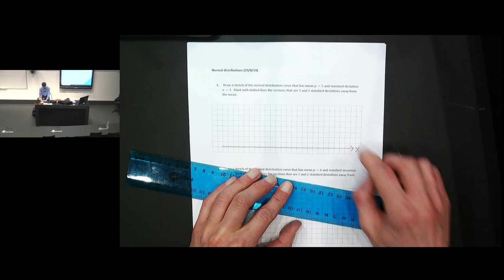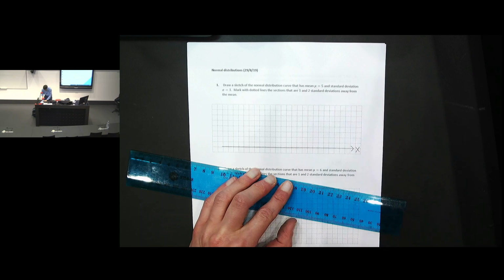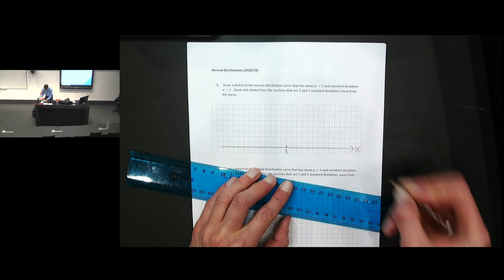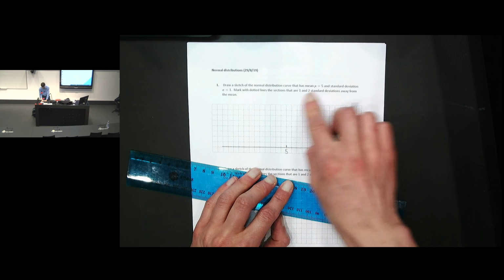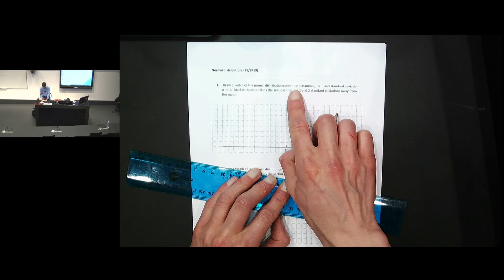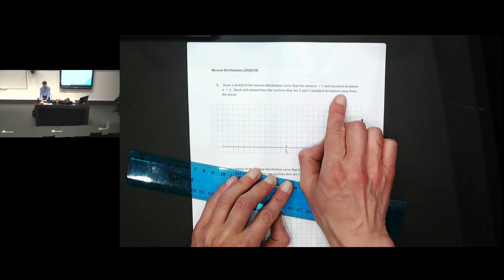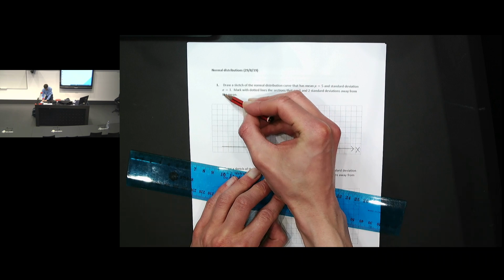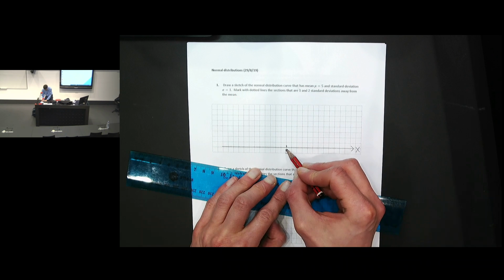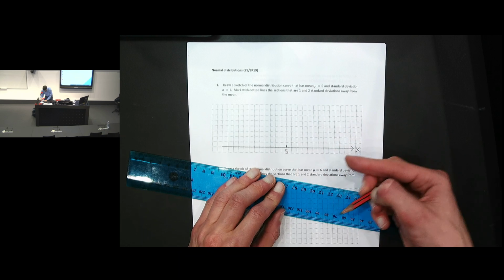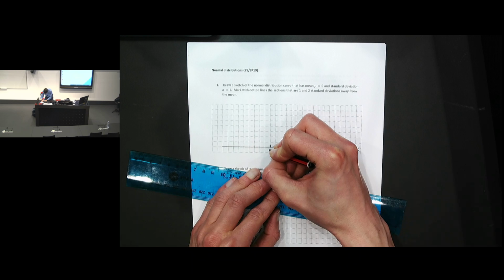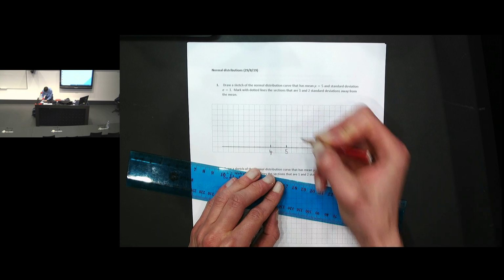Possibly the most important one is to mark on the mean of the normal curve, because that tells us where the highest point is. The other things we would like to mark on this axis are the points that are 1 and 2 standard deviations away from the mean. So because our standard deviation here is just 1, the point that is 1 standard deviation to the left of the mean is going to be somewhere over here. I'll put it there, and it's going to be at 4.